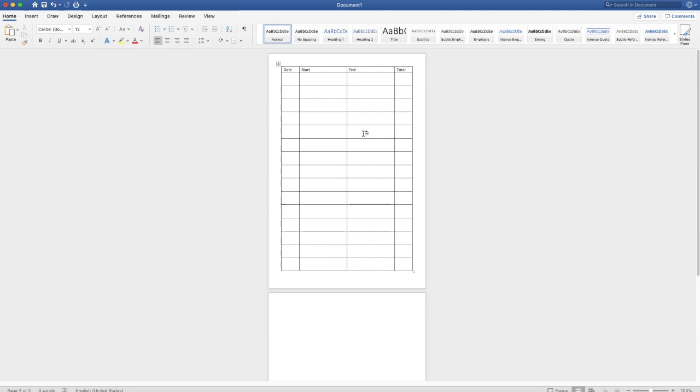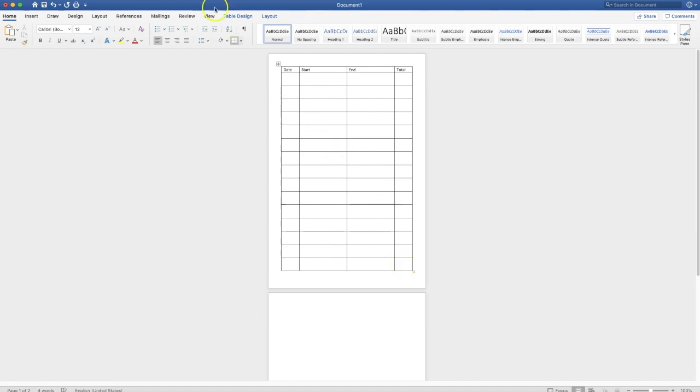So for a logbook like this where you have a number being totaled, I like to leave a box at the bottom that's for the grand total for the entire page. So a total that wouldn't need a date, start, and end box. So you could merge these cells so you have one big box at the bottom, but I'm actually just going to change the border color so that the borders of these 3 cells are white. So the only remaining cell that will print, at least, will be this total box.